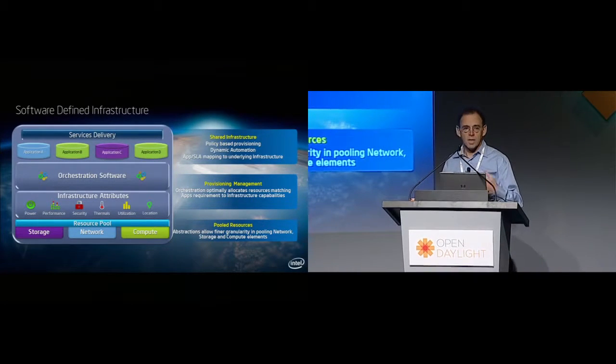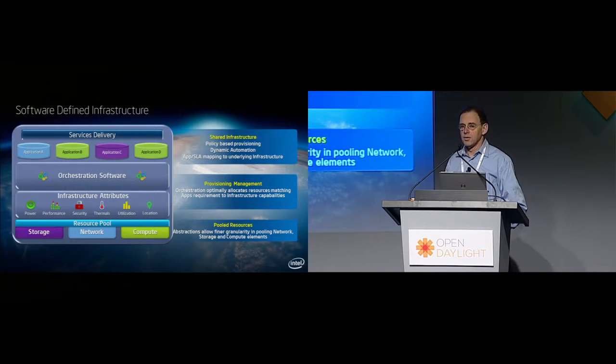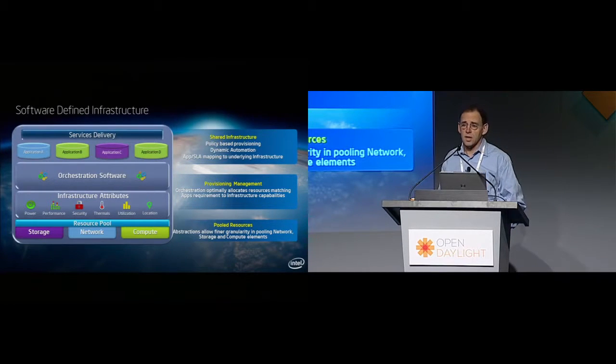For those of you who attended the Northbound API panel yesterday, that would be a little bit clearer: whatever happens up there in the north is not yet fully clear for anyone. And it would be fair to say that as an industry, we are on our first steps towards complete automation of all of those aspects that today are siloed of the infrastructure, compute, network, and storage. But some of the work that is already happening today in Open Daylight, you could look at that as a precursor, or maybe a little bit more than that, to that very large experiment that we are all conducting together of trying to convert the infrastructure in that way.